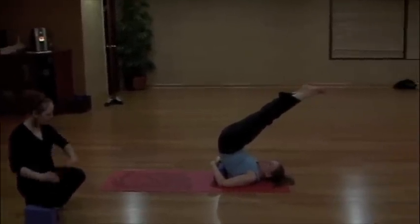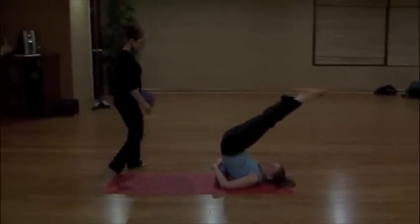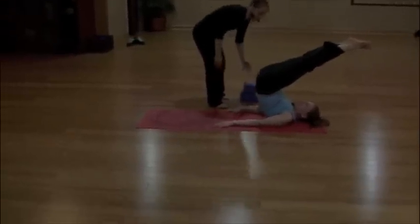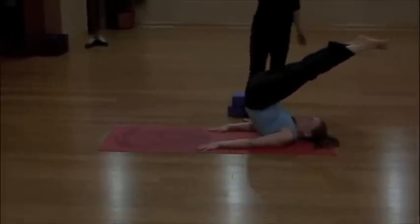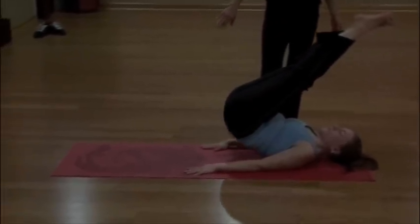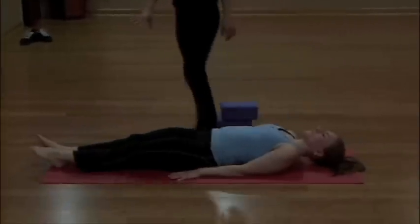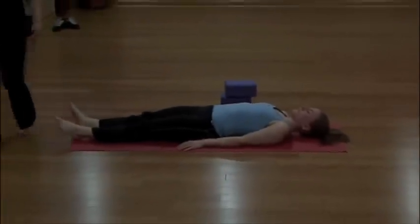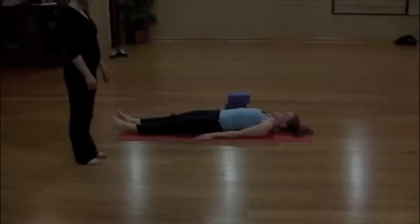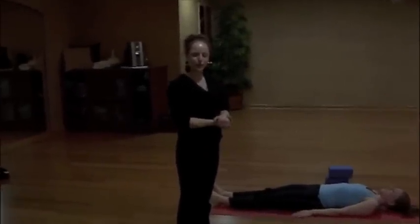When you are ready to make your way out of this pose, remove your support if you're using one. Bring your hands back flat on the floor, and then gently, one vertebra at a time, you softly roll it out. Beautiful. Once your back is flat on the floor, you can bring your legs all the way down, or you can keep a bend in the knees for a moment or two and relieve some low back stress. Those would be my top 5 stress relieving poses.